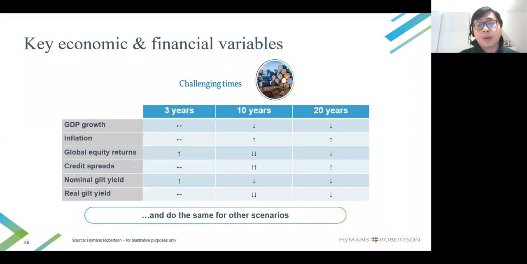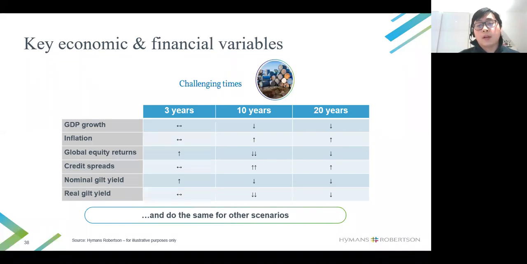However, an inadequate policy response will lead to more frequent climate events, which will force governments to act. And this will start to create some market volatility. At this point, some assets may suffer from transition risk and become what we refer to as stranded assets. And this will significantly drag down equity returns. So again, we can observe this in the 10-year column, where we've shown a double downwards arrow for global equity returns.